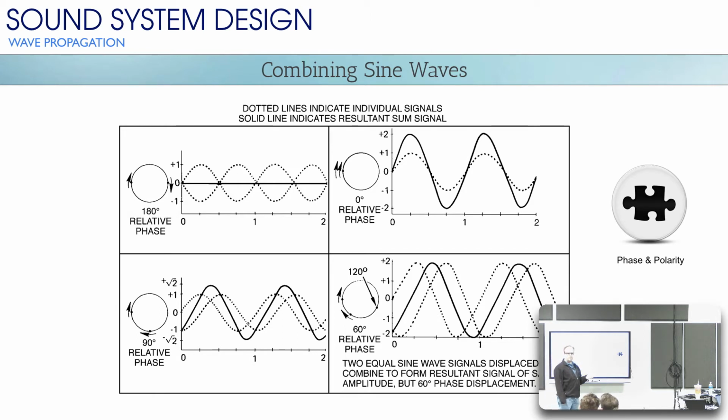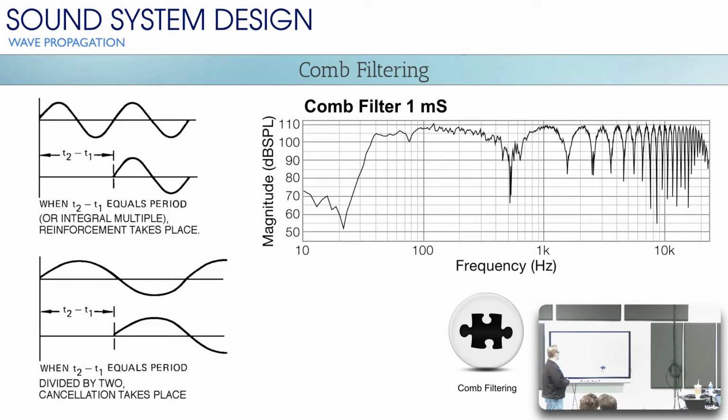So this is for sine waves. If you have a complex tone, which has harmonics and all these different frequencies all happening at the same time, guess what? All of these things are happening at the same time for various frequencies. So some frequencies are getting canceled out, some are getting reinforced and louder, some are barely getting louder but the phase is getting shifted a little bit. Some are not getting louder at all, but the phase is being shifted. So it's like the whole thing just gets really messed up when you start combining two complex sounds slightly out of time. Okay? Here's what that looks like.